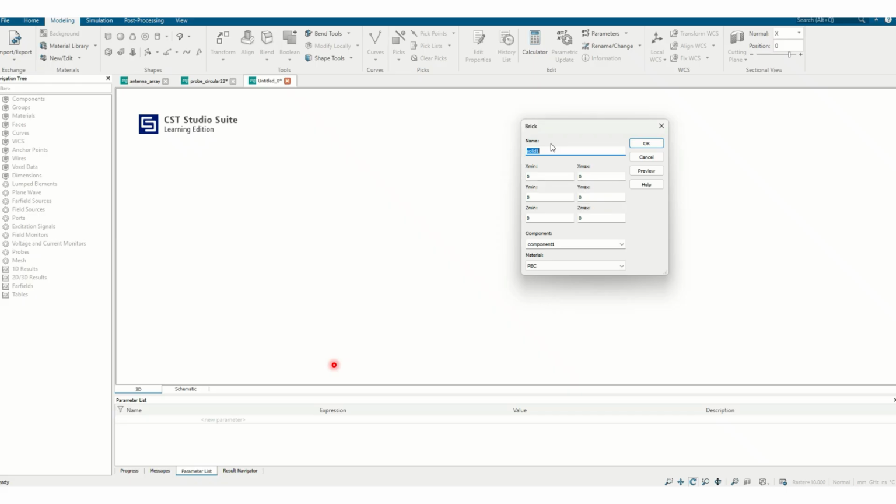It will help us to use the parameterization. This parameterization will help us in later stages if you have to optimize the parameters to get some particular results. So here you can name the structure that we have to create. Let's give the name as dielectric, and it is always better to provide parameters, like W is the total width and L is the total length, something like that. And for the height, you can provide a parameter like this.